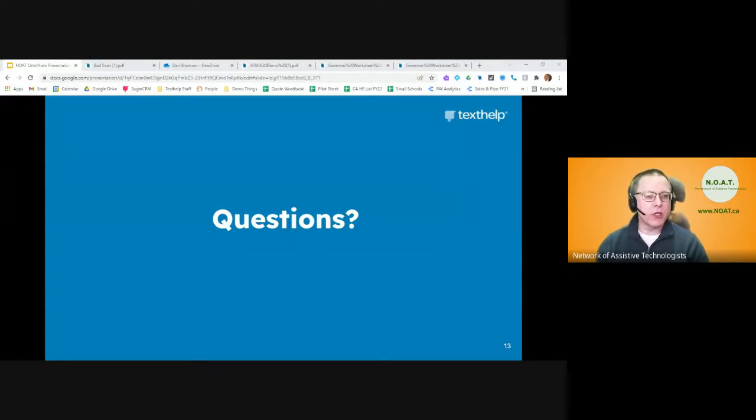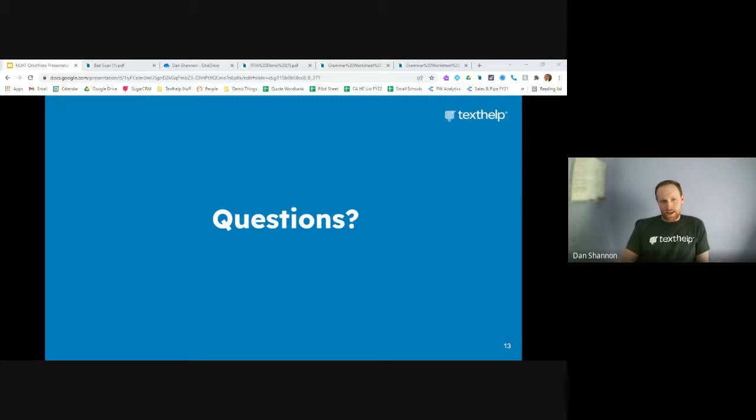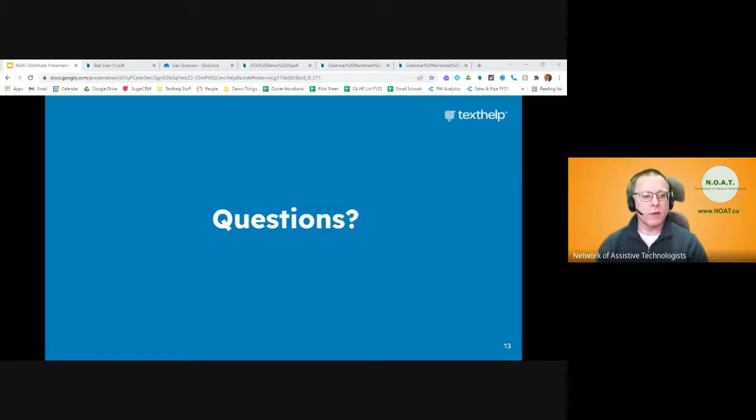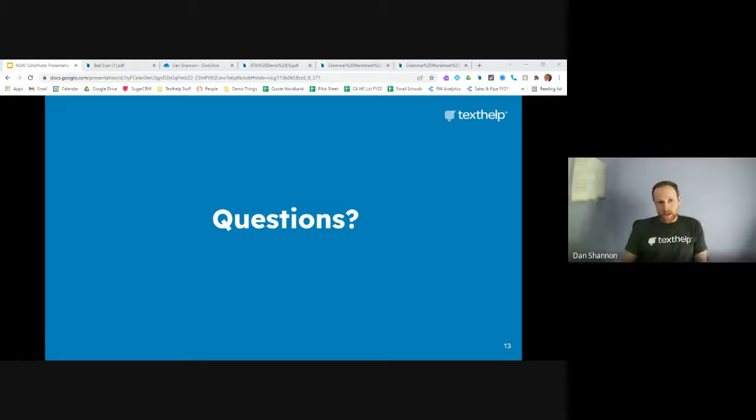Christine is wondering if you can change the colors of the highlighted text, meaning the highlighted text as it's reading. So no, you can't do that. That is blue and yellow, and that is not able to be changed at this time. And that's the same with Read&Write as well. Okay, so as they're rewriting Read&Write, maybe that's a feature request we can add in as well. I can definitely pass that along for sure, because I know you can do that with the screen masking. You can change the colors. If you went to the simplified page in Read&Write, you can change the colors of that. So it's definitely something they could probably add in. I'll definitely pass that along.